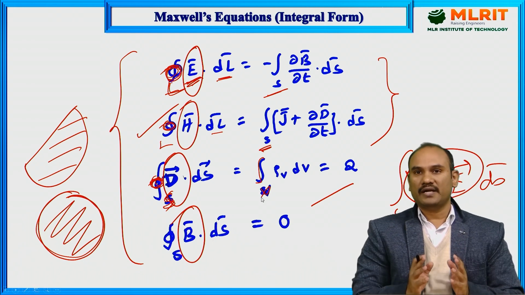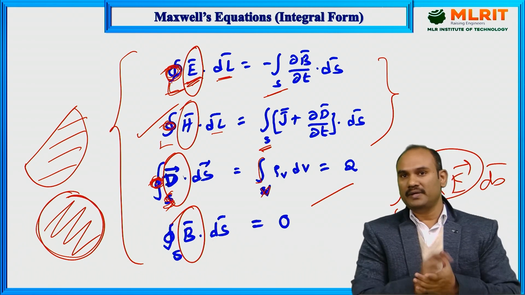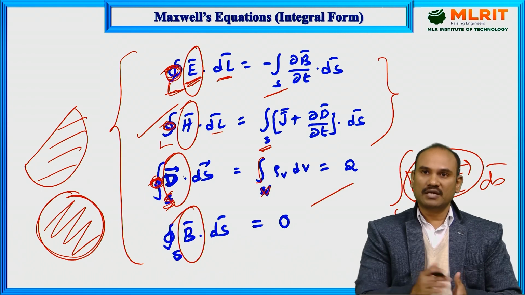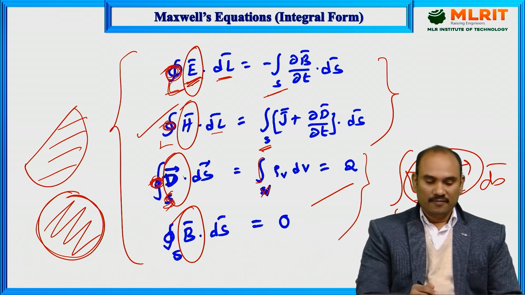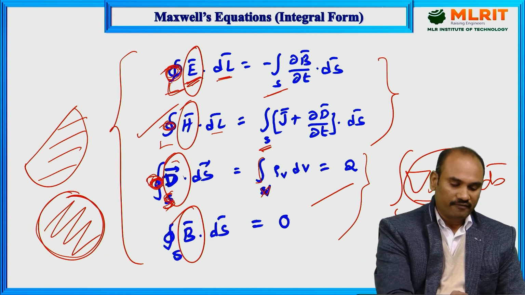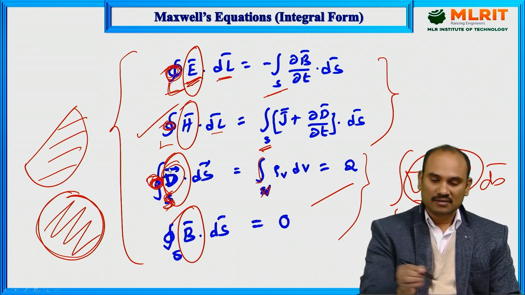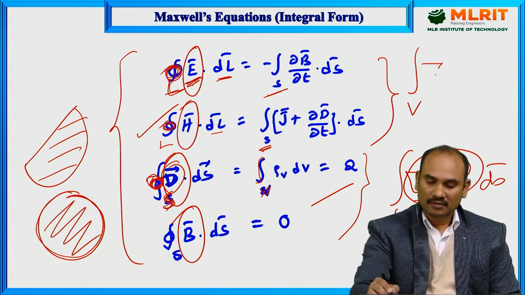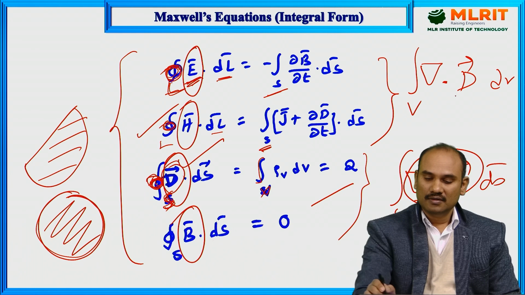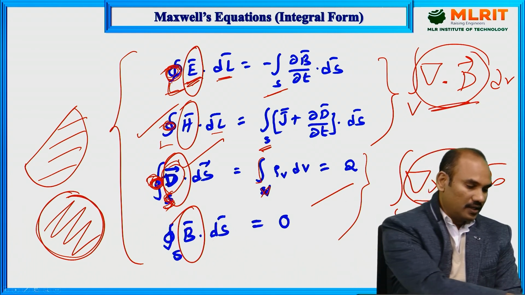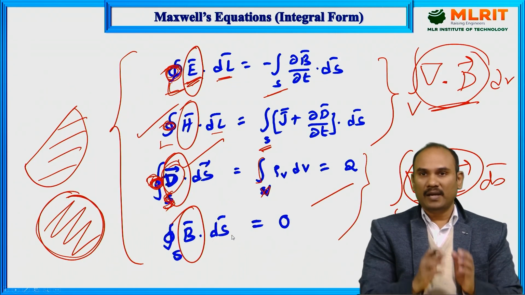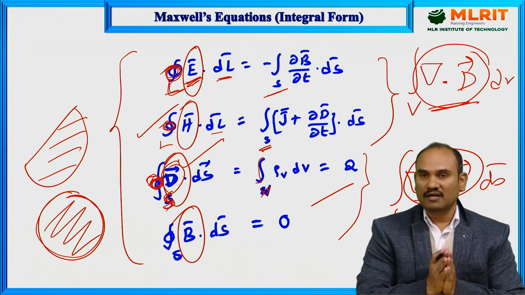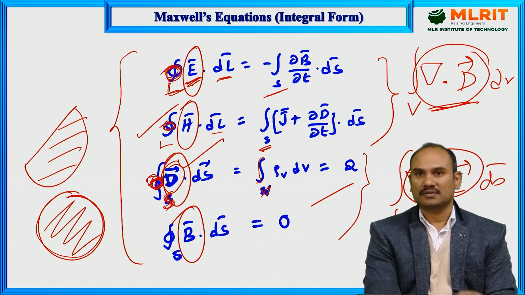Now what is the theorem which connects a closed surface integral and a volume integral? Divergence theorem, Gauss divergence theorem, because you are using it for Gauss law. What does Gauss divergence say? The closed surface integral of any vector can be equivalently written as the volume integral of divergence of that vector. That vector is D bar. Volume integral with dv. So by modifying this, you get del dot D bar. So by applying appropriate theorems on the integral forms, you are getting the differential forms of Maxwell's equations.